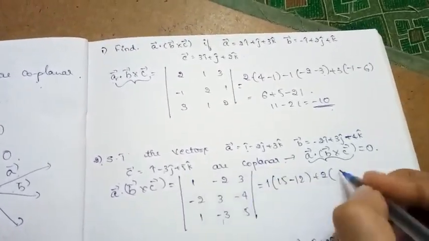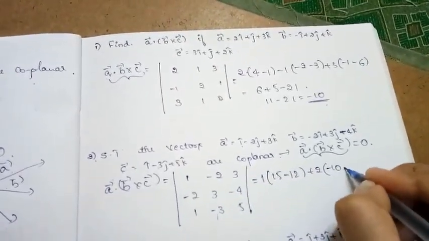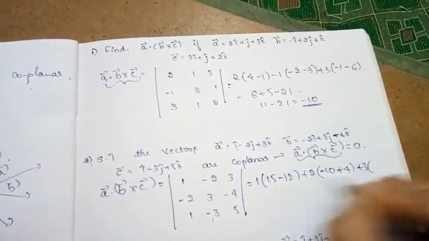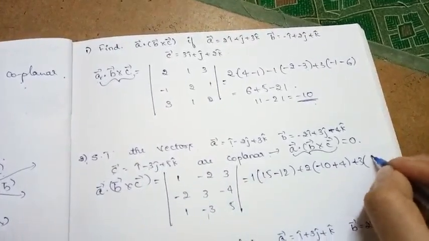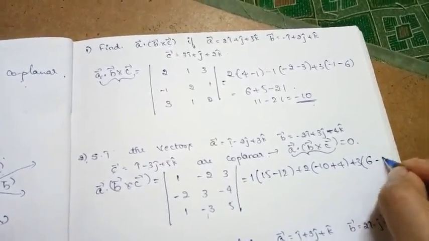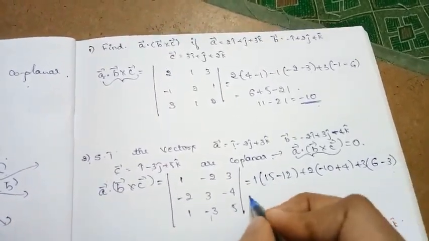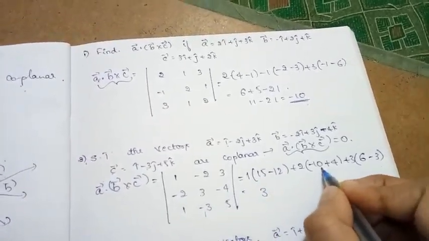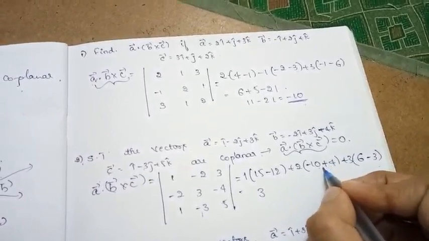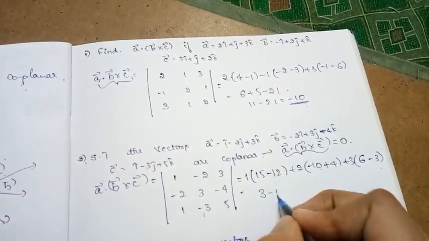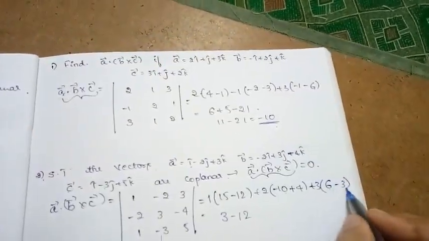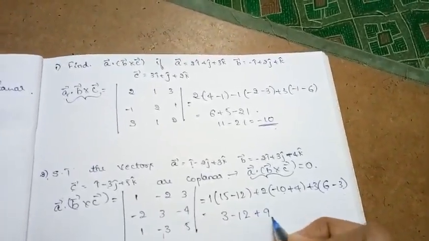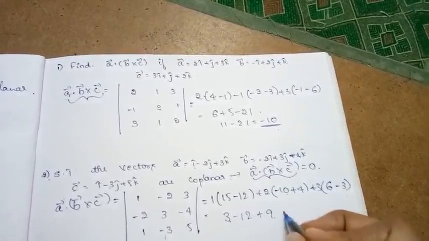so it is nothing but 5 times 2 is -10, minus of minus plus 4, plus 3, so it is nothing but 3 times 2 is 6, minus 3, so it is nothing but 15 minus 12, it is 3, minus 10 plus 4, -6, -6 into 2, -12, so 6 minus 3, it is 3, 3 times 3 is 9, so 9 plus 3, 12, 12 minus 12, it is 0.